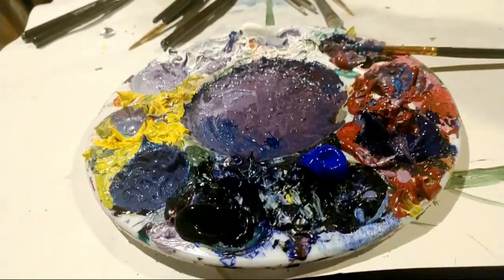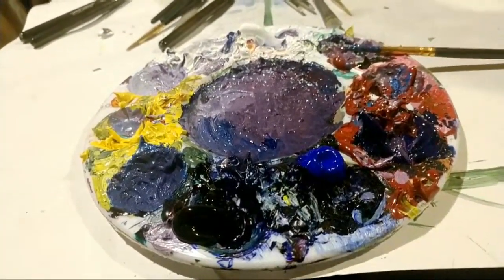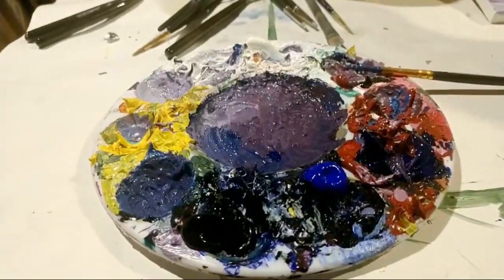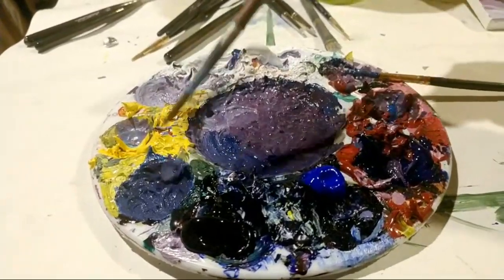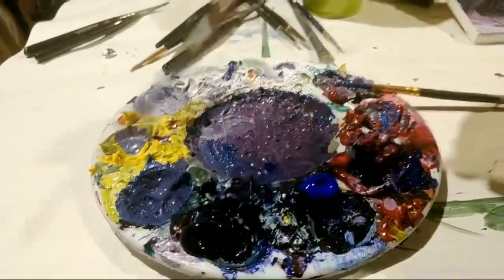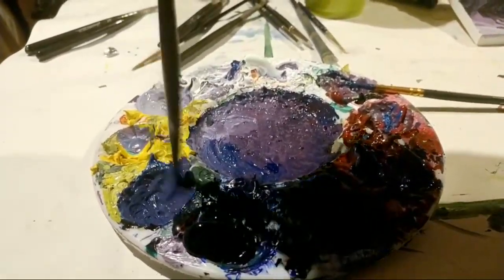Because as Bob Ross says, a thin paint will stick to a thick paint. And right now I've laid some paint down there already, and I want to make sure this sticks to whatever else I'm using.